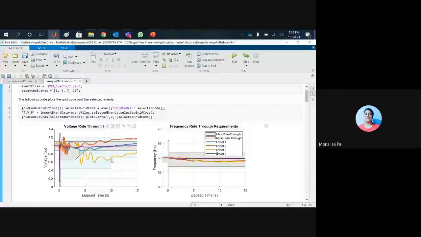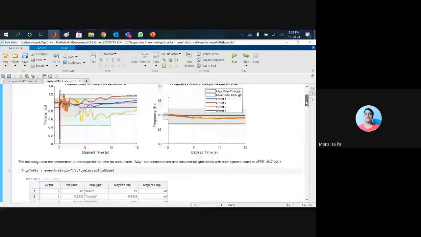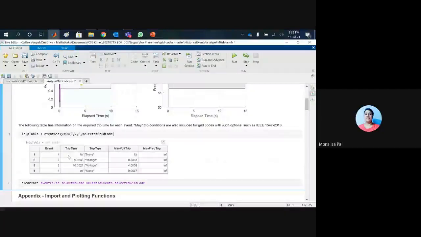Yellow line has probably tripped over here. The blue line has not tripped at all, and the purple line has also not tripped at all. So if we look into this, this has not tripped. This has tripped in the mandatory, the must ride-through, but in the maybe ride-through, it has exceeded in the maybe ride-through, but it has stayed within the must ride-through.